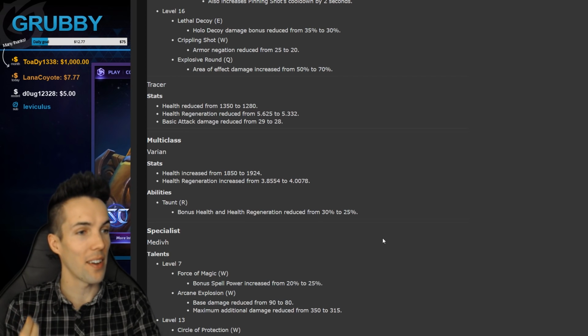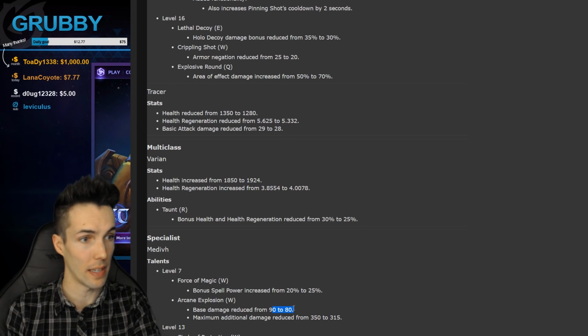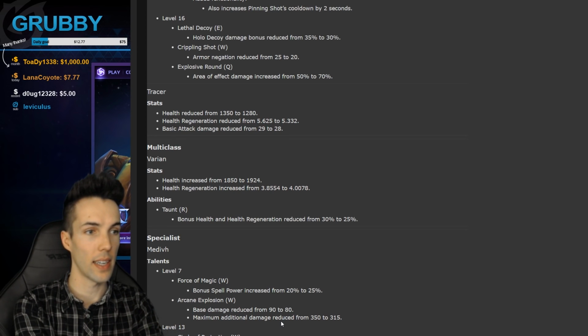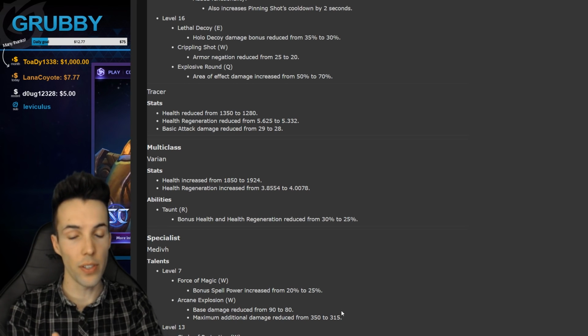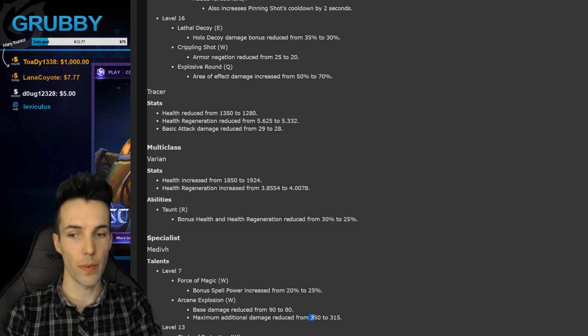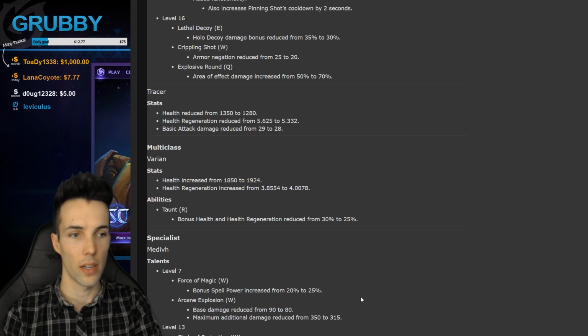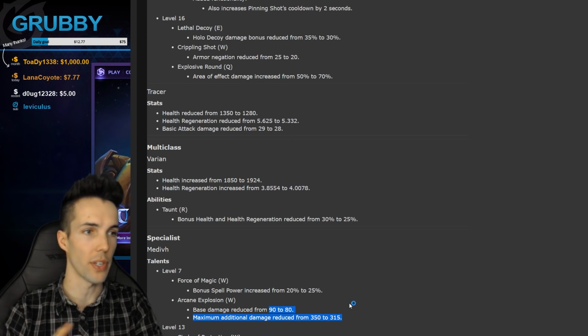Moving on to see how much they nerfed Arcane Explosion, and it's as follows. 10% off, which is about 11% on the base. And if you load damage into it, it explodes even bigger. 45 less, 35 less, which is a 10% damage nerf on the max as well. Previously, this went from 365 to 350. So, before it was like a 3% damage nerf, and now it's about 10 to 11%.